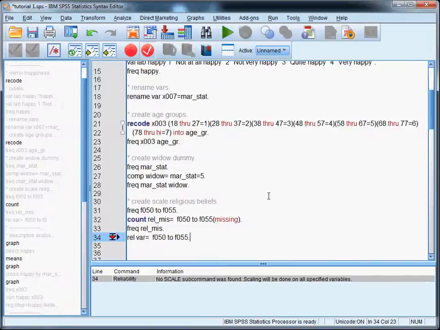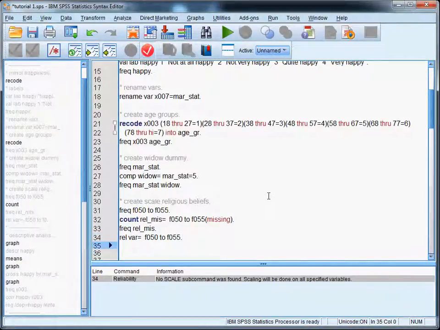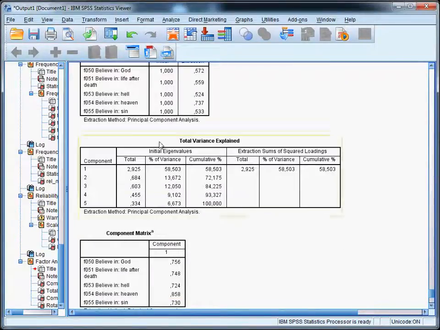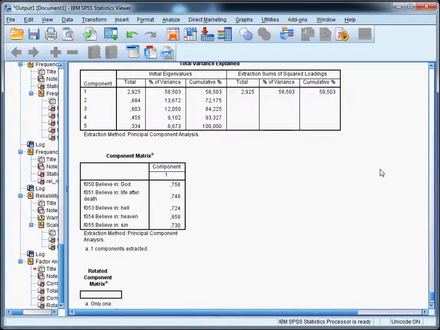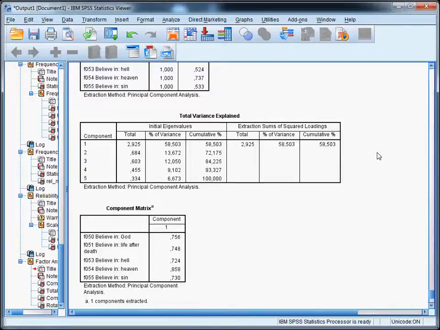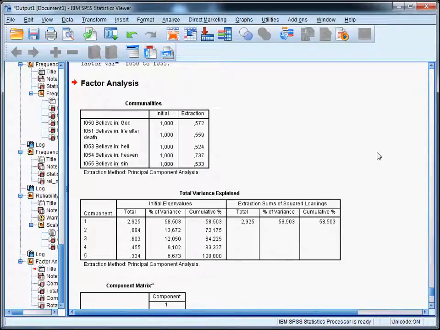And yet another thing you might be interested in is the question whether these items form one single scale, so whether they load on one single factor. And you can do exploratory factor analyses with the command factor variables like this equals, and then again the names of the variables you want in the analysis. And if you run this, it will give you principal component analysis. It will give you Varimax rotation, although it's not rotated in this case because it turns out to be only one factor. So it gives you all of the default settings.